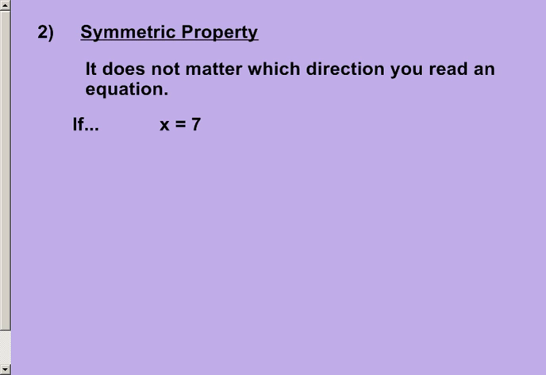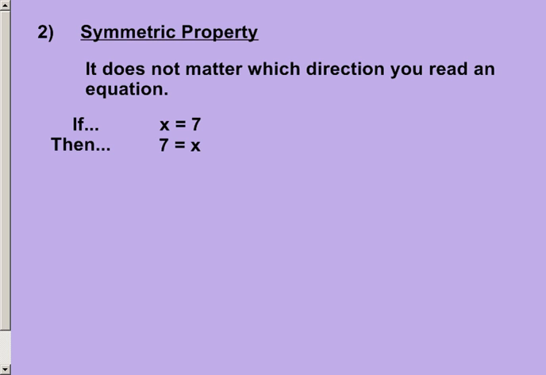So let's consider the possibility that you've worked through a problem and arrived at a statement at the end that x is equal to 7. Well, we've said all along that it really doesn't matter which direction you send your variables in the equations, because it just doesn't make any difference. Well, the symmetric property is the reason why it does not make any difference. If x is equal to 7, then 7 is equal to x.